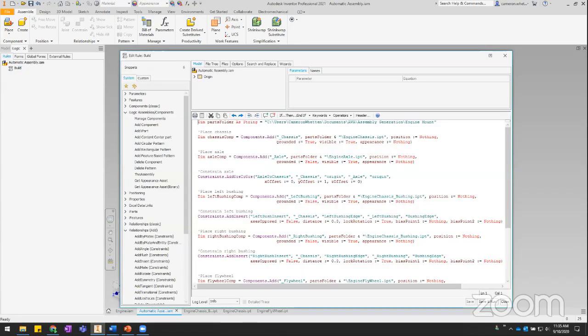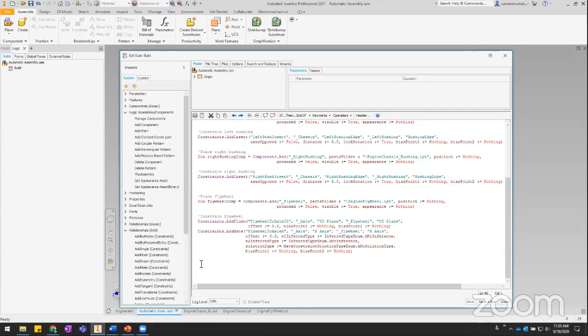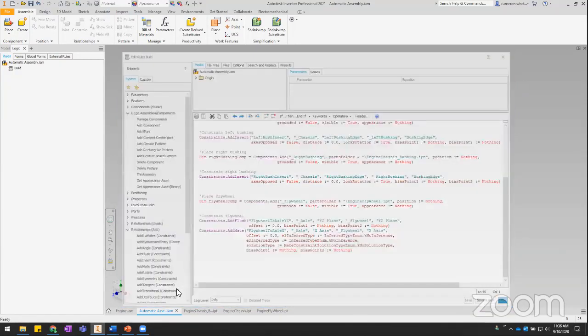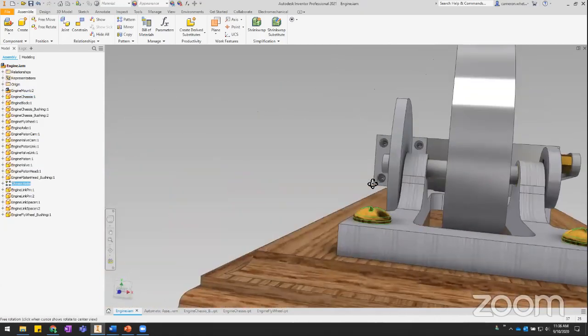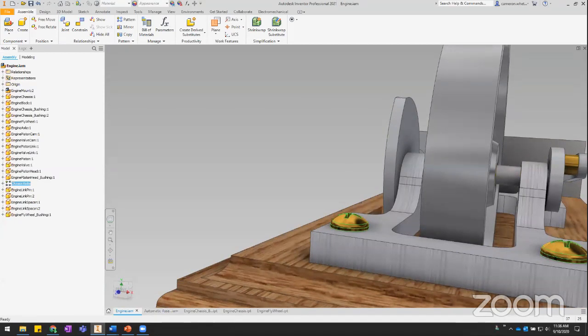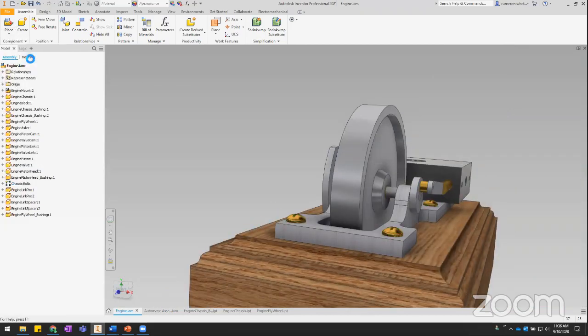Okay, so the last component I want to do here, well, I was going to put the bushing on the flywheel, but that's going to be the same thing. We would just use an insert constraint, add some named entities. I think we've already seen an example of that, so I'm going to skip that. And let's just go straight to the bolts. So on the example assembly over here, we'll see that they've got these bolts here. And I've already taken a look at what those are inside the content center, and that's going to be a cross-recessed panhead machine screw. So if we go up here, place from content center.